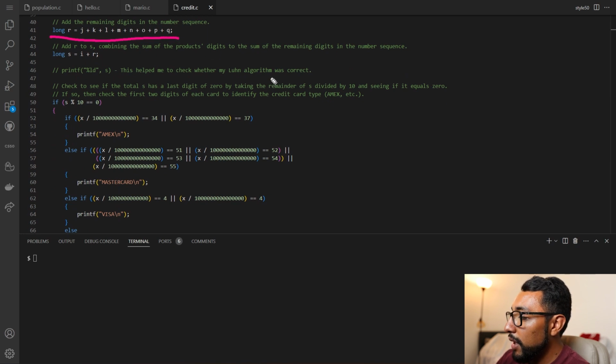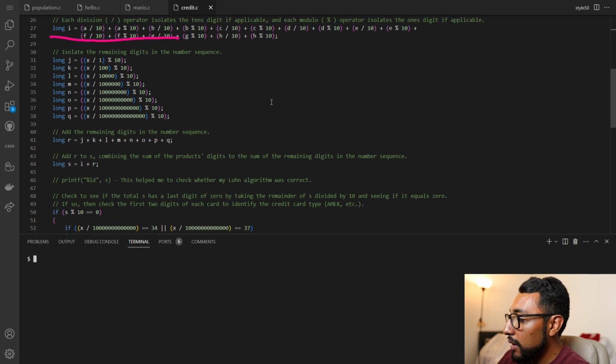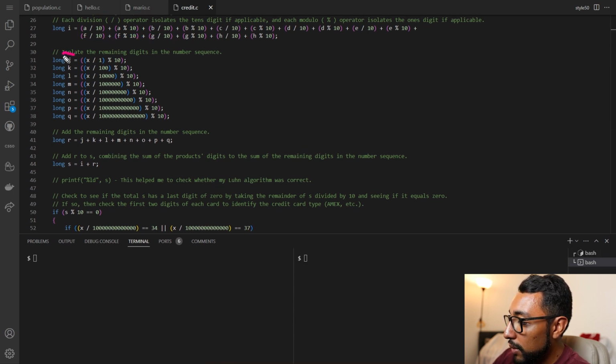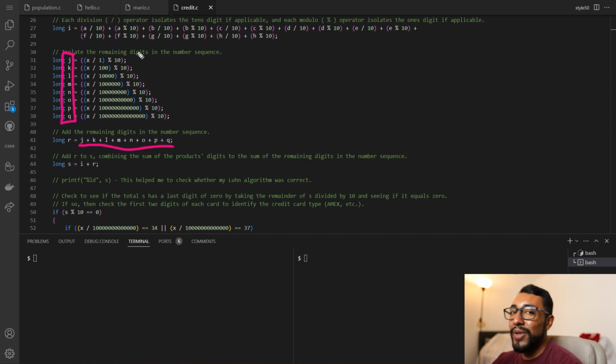Boom. And that's perfect because from up here, it's going to be J through Q here. And actually, this makes me think one thing I could improve about this code is making the variables more clear.